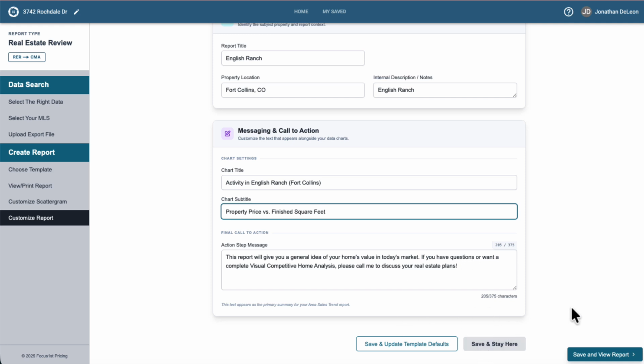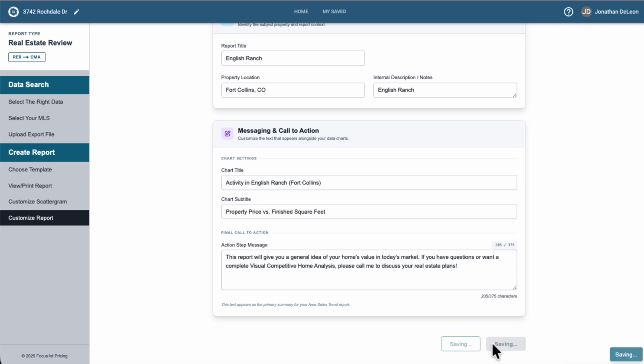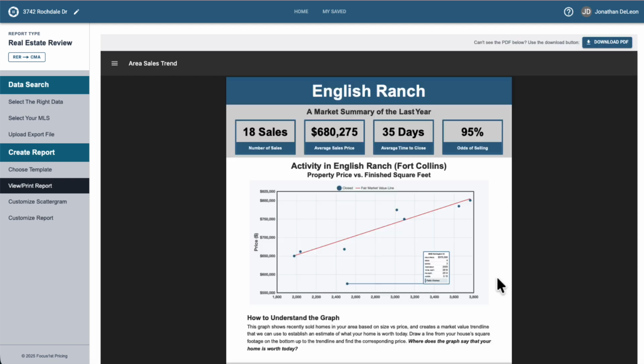Now there's three save options here, which is the save and stay here, which saves this information on that report, but I didn't change anything, so you can save your work as you go. You can save and view report, which obviously just saves and opens the report. Or you can save and update your template defaults. So what this is really big on is this message here. If you wanted to type in your custom message and you wanted that to be the same as every report you make, just click Save and Update Template Defaults, and it will automatically bring that messaging in without you having to do everything anytime. So click Save and View Reports, and you'll see now, I have now removed that from this part of the graph. I could have updated more to show you, but just so you know, that's how it works.